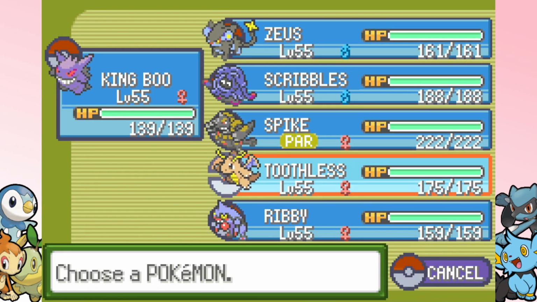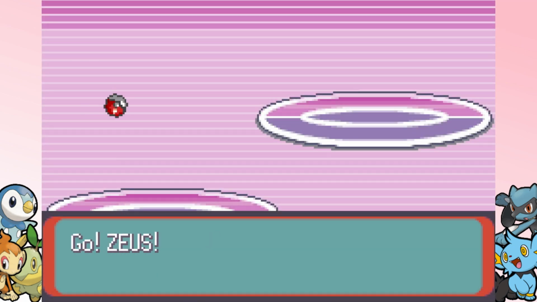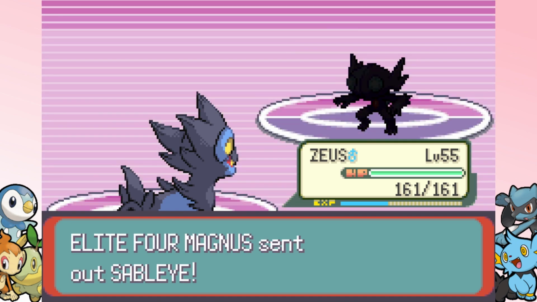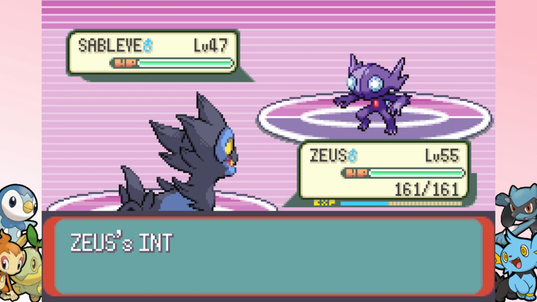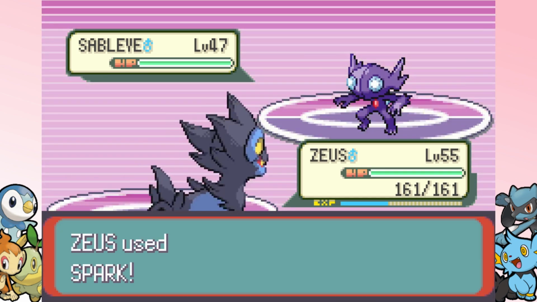And here comes a Sableye. Okay, remember, this thing's only weak to, what's it called? Fairy. Completely blanked. It's got Seismic Toss, Toxic, Knockoff, and Recover. And so I'm just out here with Zeus, gonna hit it with Spark. Probably one of the best things I can do. I have no Fairy types or Fairy type moves on my team.